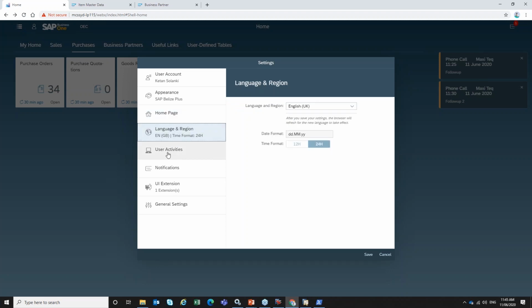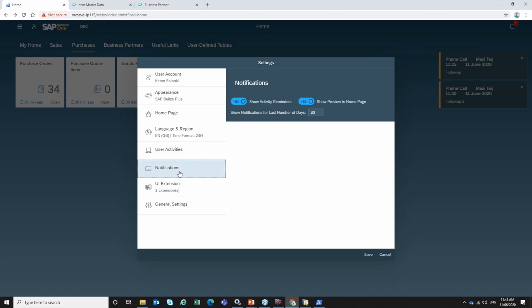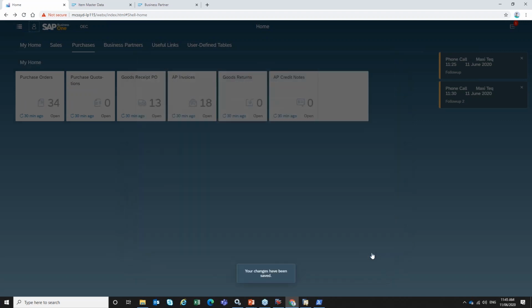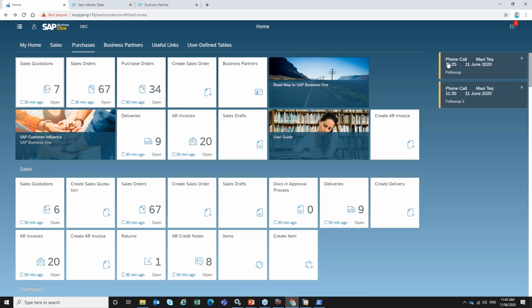You've got language settings. You've got activities. So if you look on my screen on the right side, it's popping up the activities. There's some settings around that, around the notifications, and so on. So I'm going to come out of here now. Let's just quickly look at these activities.